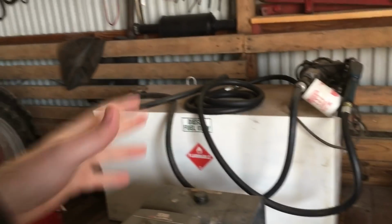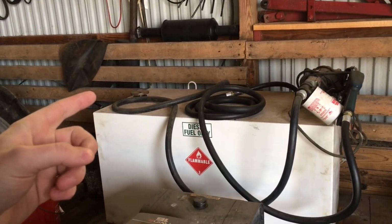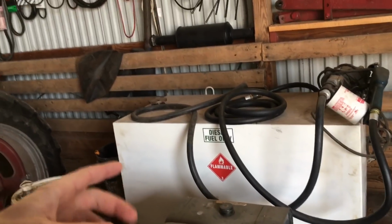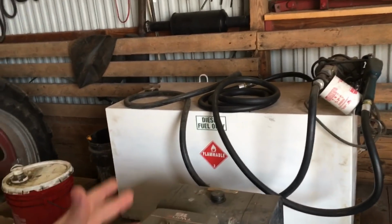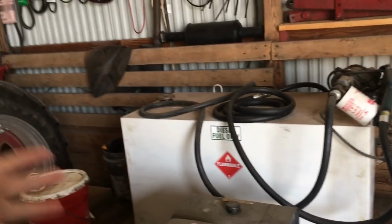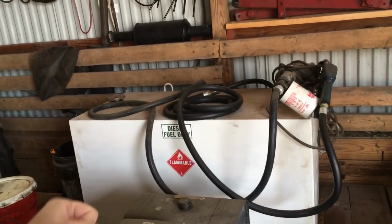So I'll get some fuel. It's not too bad to go get fuel. It's only about 5 minutes away. There's a fuel station, and they sell off-road diesel fuel. So I go up there every so often, and it's such a hassle loading the tank, tying it down, going to get fuel, bringing it back, filling the tractors, trying to get the tank empty. If all the tractors are full and there's still some in the tank, then I have to try to find buckets to put the extra fuel in so I can get it empty and get it back on the trailer.